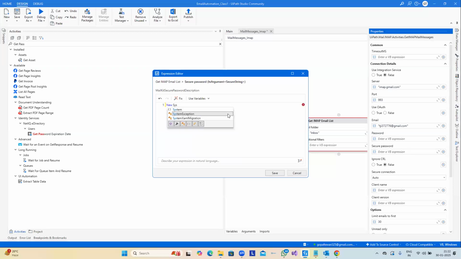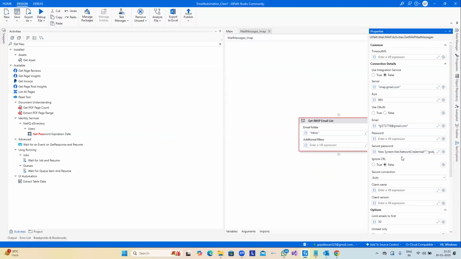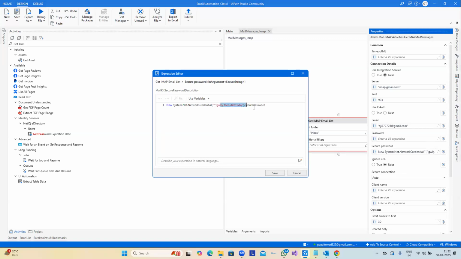And I'll do it the secure password way, which I'm telling you is very important, because sometime tomorrow when you are dealing with secure passwords, you would need to be familiar with this kind of syntax, like what I'm going to write here, network credential. This network credential helps you convert your password to a secure password. There is a property: if you want to convert plain text to a secure password, you can do dot password, sorry, dot secure password.